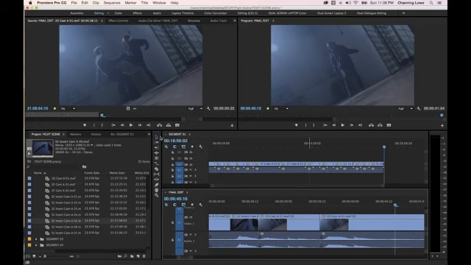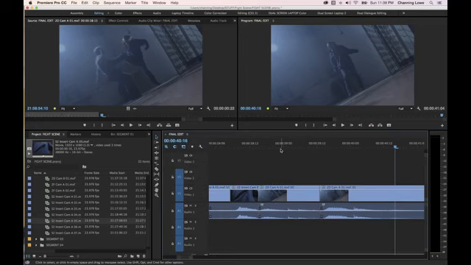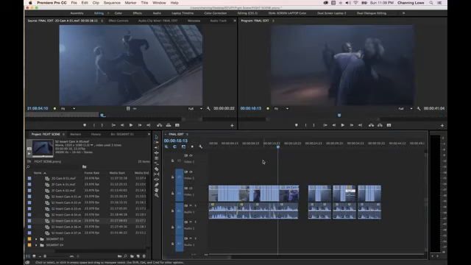So to refresh everything here, I'm going to close my segment folder there. What we've shown you today is how to pancake, how to pull clips off of the top timeline, pull them down to the bottom timeline, and how to copy and paste. The recommendation that we've given you for editing a fight scene is edit to a master shot. Lay your master shot down and do close-ups and medium shots on top. And then once you get them matched up, you can move them down onto your timeline for trimming.